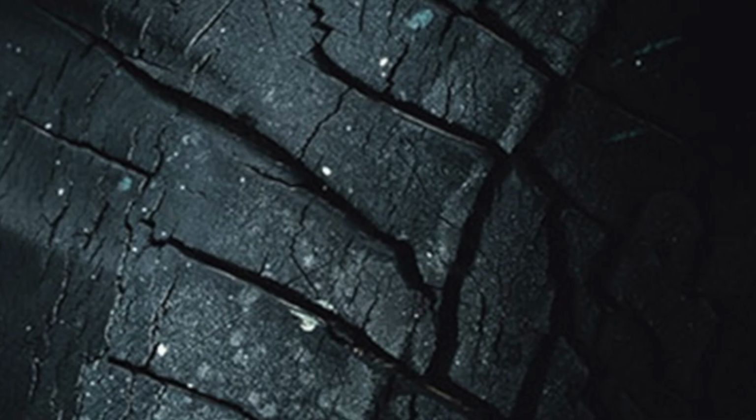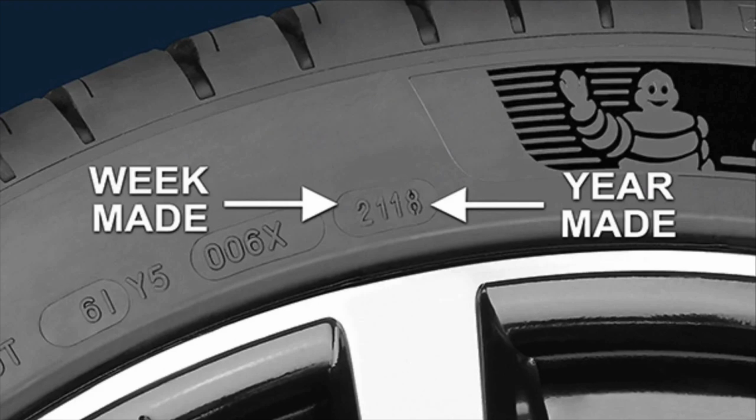I mentioned checking the tyres for uneven wear, and it may seem obvious, but don't forget to check the tyres for age. Old tyres can go brittle and split. They definitely need to be replaced after 10 years of age. Factor that into a cost you'll need to do immediately after acquiring the car.